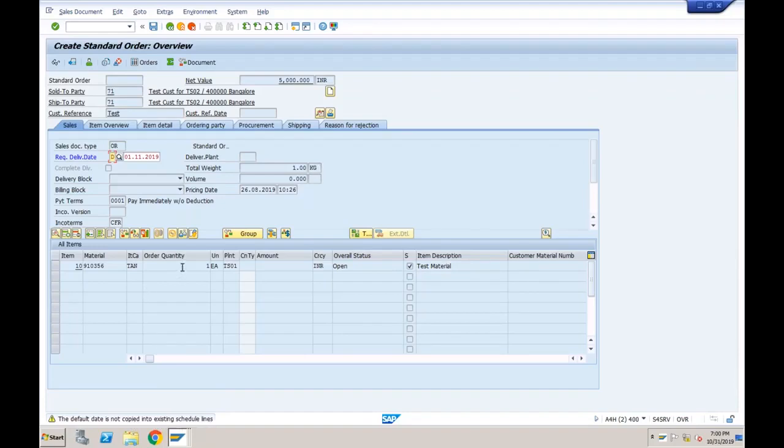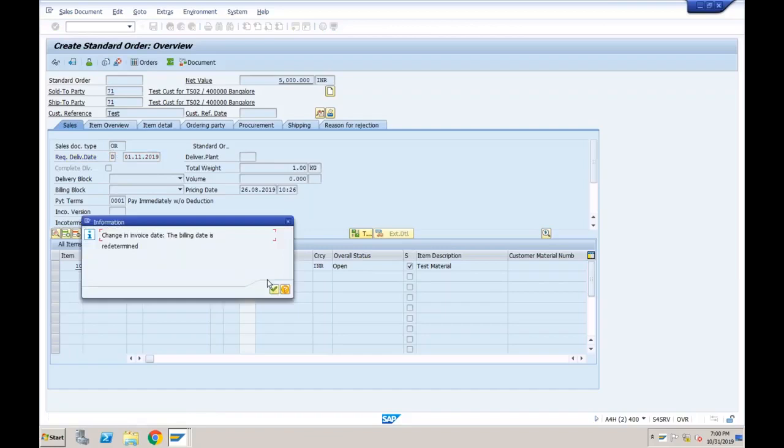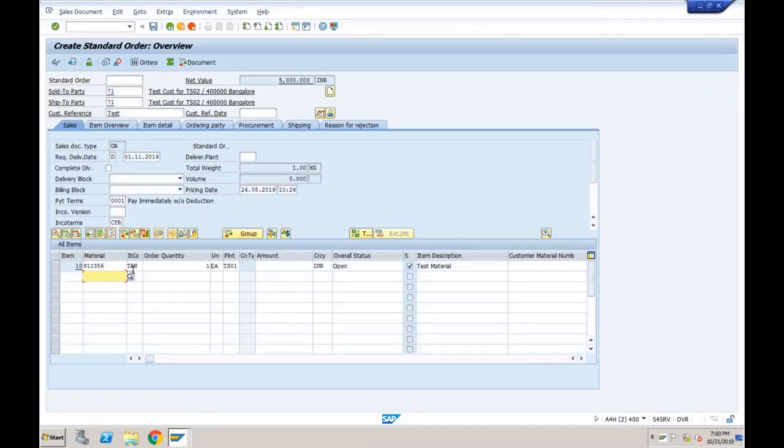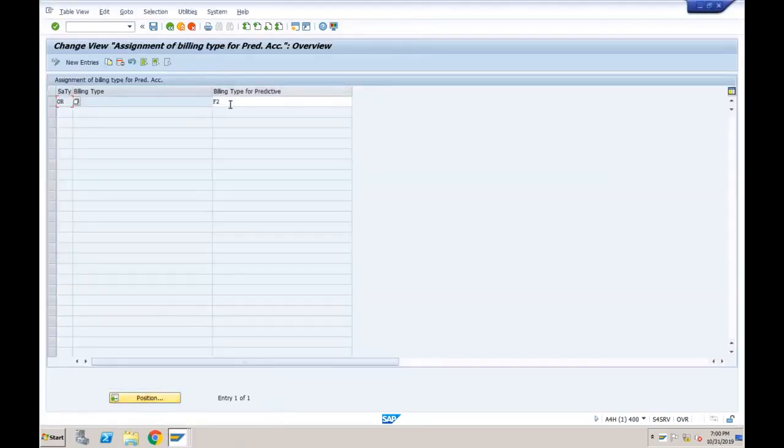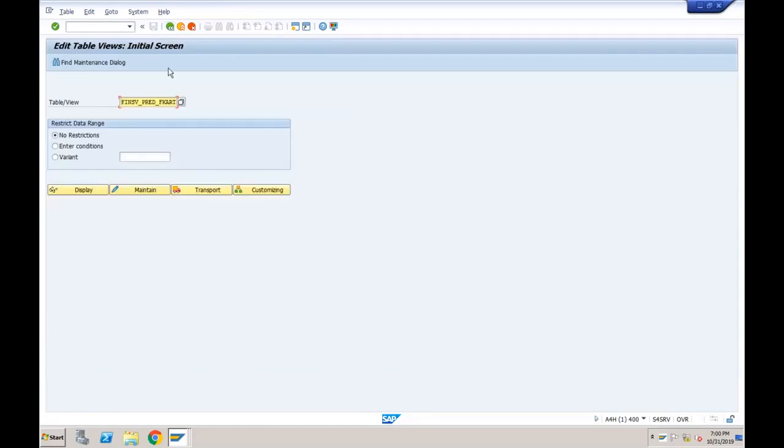There is some warning. Let me double click on this. This is the order type and this is the item category. I told you there is another table which we maintain. This is sales order type, and I'm saying this sales order type is relevant for predictive accounting.